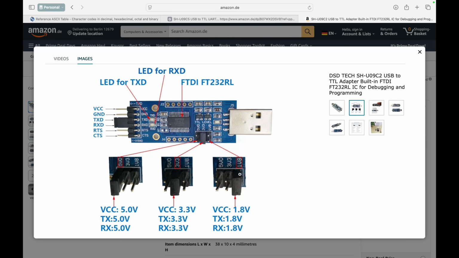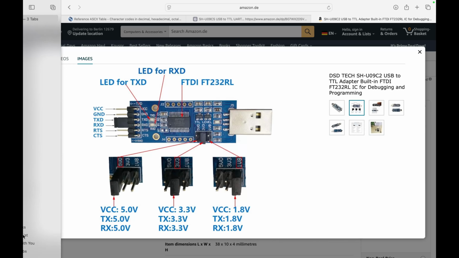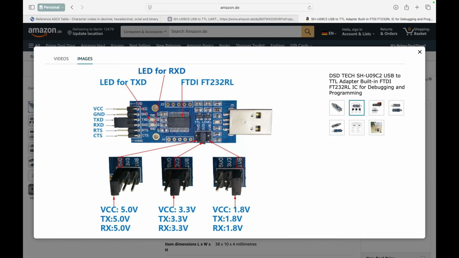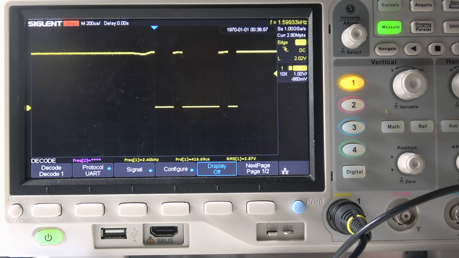So what are the connections that I have made? It's pretty simple. I have just connected the USB side to my computer. Maybe let's go to the workbench and I will try to see if I can show you that. I also want to keep this video very short, but let's see. So I'm going to touch the workbench camera.